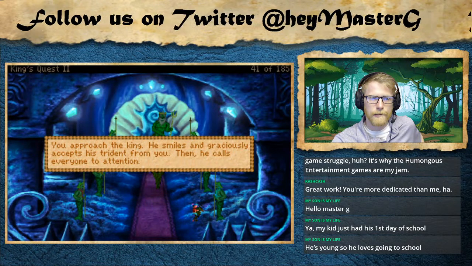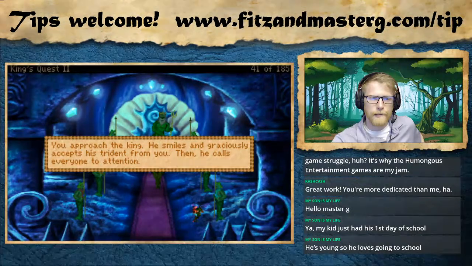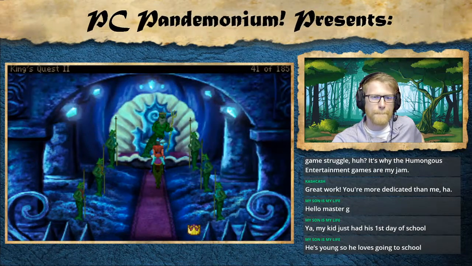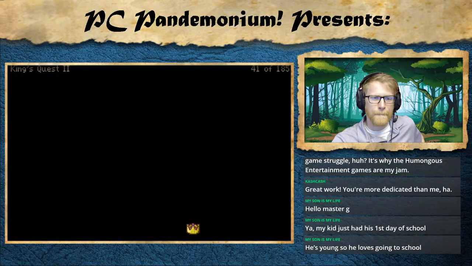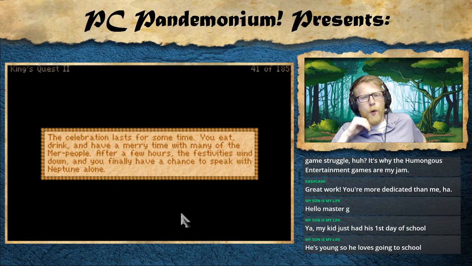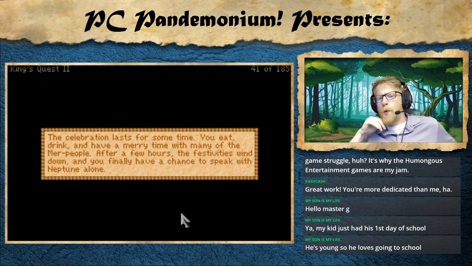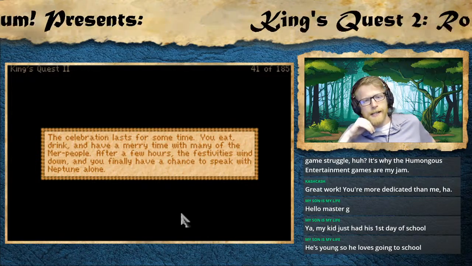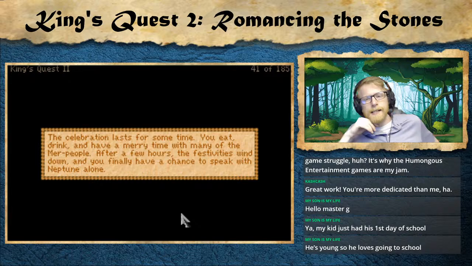You approach the king. He smiles and graciously accepts his trident from you. Then he calls everyone to attention. To commemorate the return of my trident, and to honor King Graham's success, I hereby call for a celebration. The celebration lasts for some time. You eat, drink, and have a merry time with many of the mer people. After a few hours, the festivities wind down, and you finally have a chance to speak with Neptune alone.